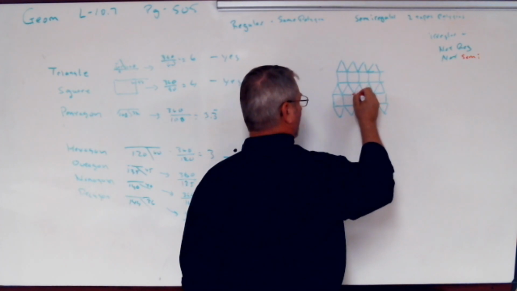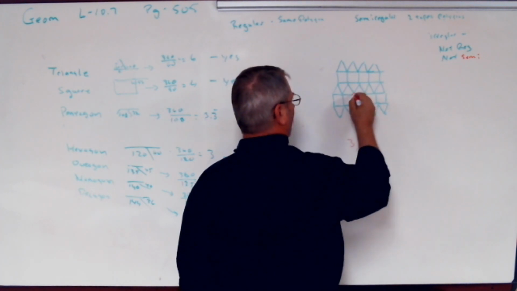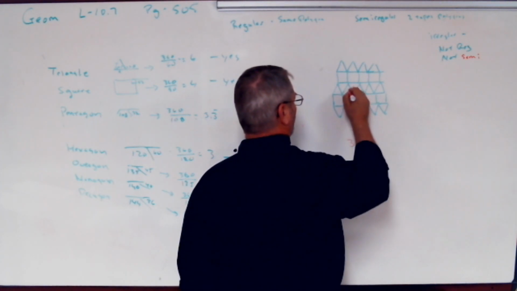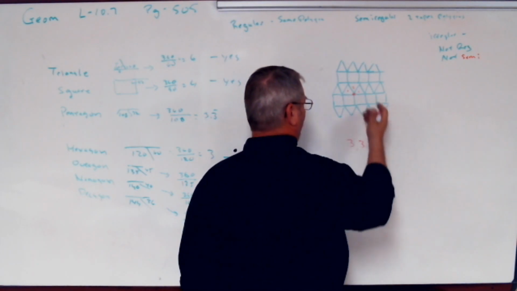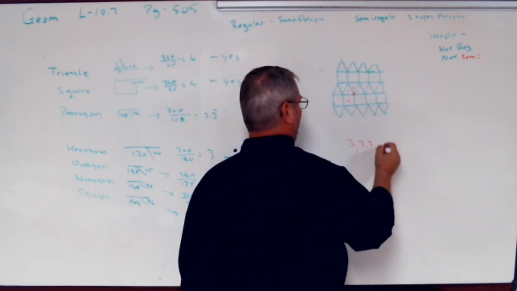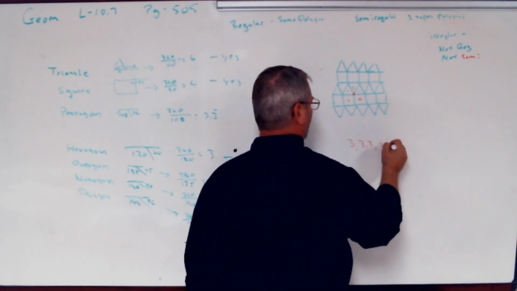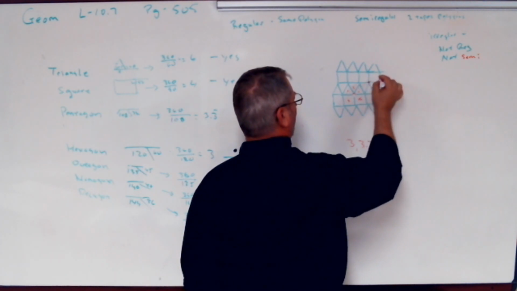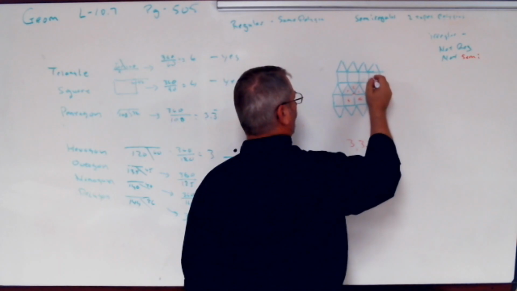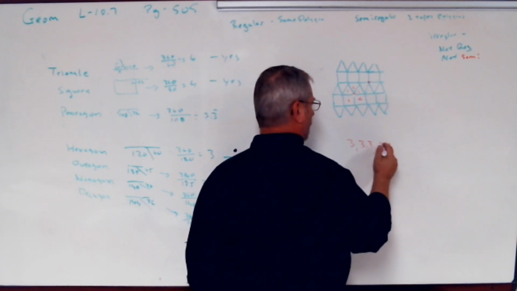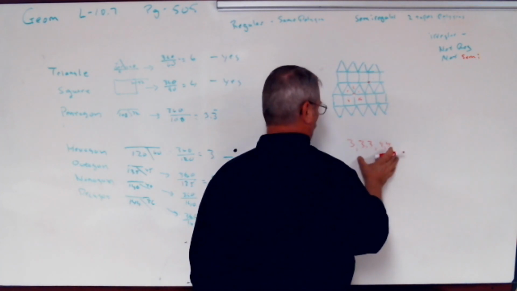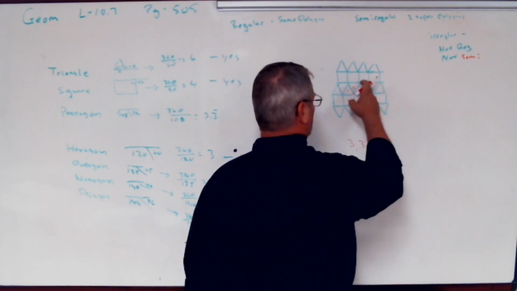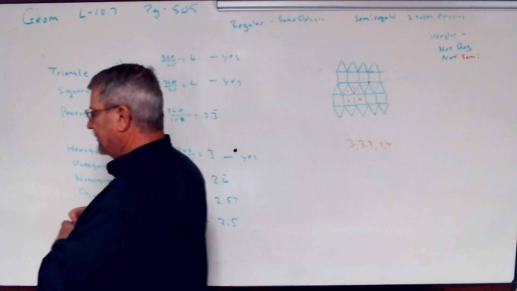If I look at this, that one has 3 sides. That's one. I go to here, that one has 3 sides. I go here, that one has 3 sides. I'm going around. Now this one down here has 4 sides, and this one here has 4 sides. So if I started right here, I'd have 3, 3, 3, 4, 4. We usually start with the small sides and then go to the big ones. This is the order. It's a 3, 3, 3, 4, 4. When I start somewhere, I just go around a circle. Okay, these are really kind of fun to do.